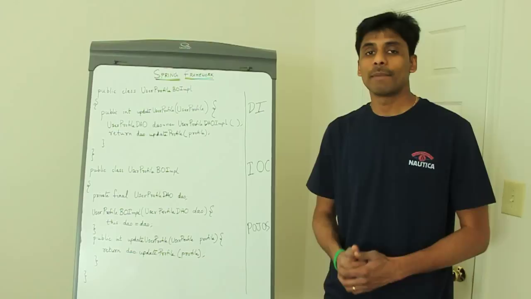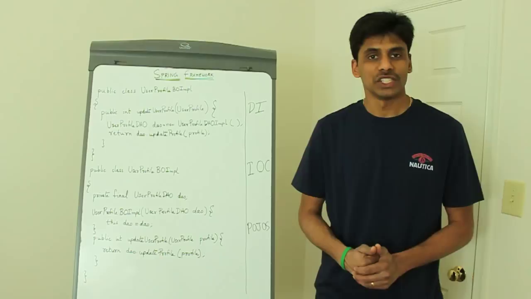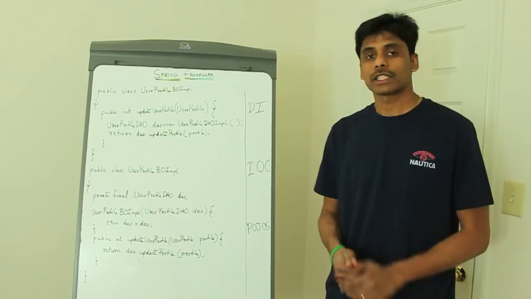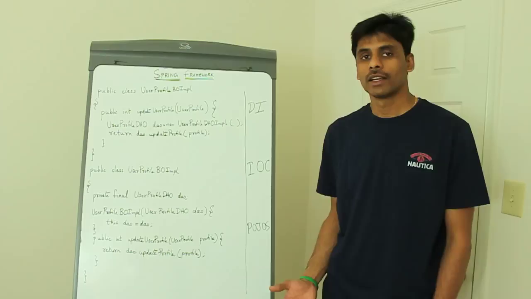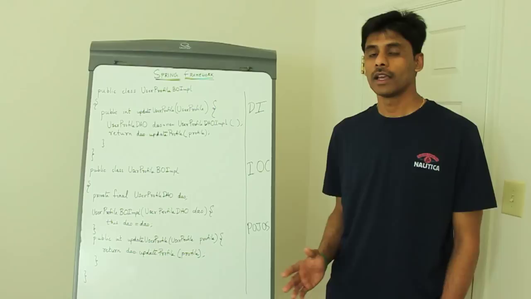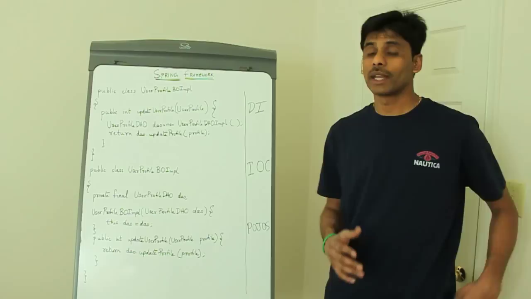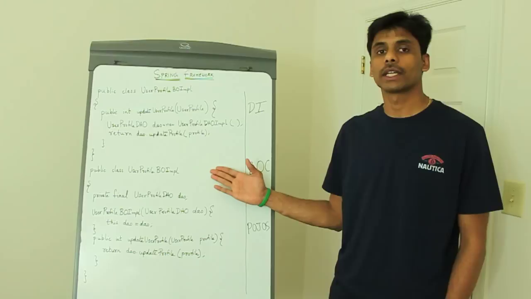Before Spring, we used Java Naming and Directory Interface JNDI for dependency injection. JNDI requires our application classes to implement certain interfaces in order for those classes to be used in another layer, and also JNDI depends on the application servers like WebLogic or WebSphere. Spring, on the other hand, is lightweight. So your application classes need not implement or extend any fixed interfaces. And Spring works on POJOs, plain old Java objects. And Spring also doesn't depend on any application servers, so it is very easy to unit test your classes outside an application container.